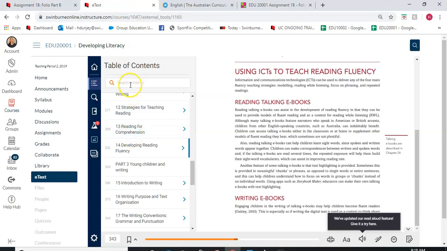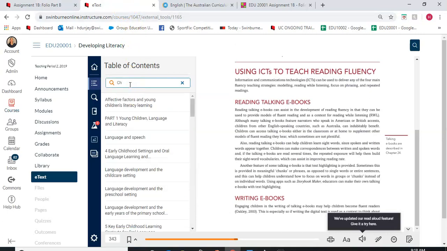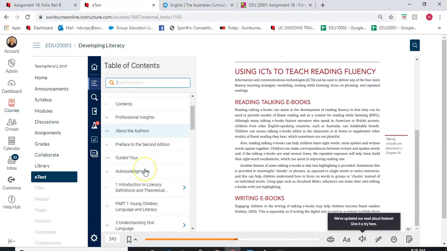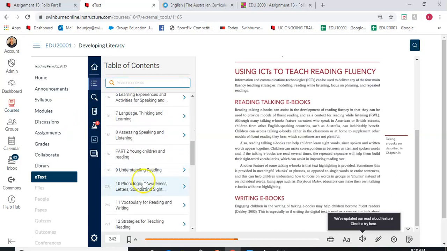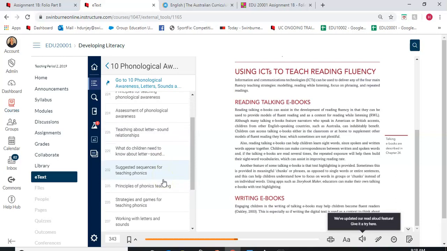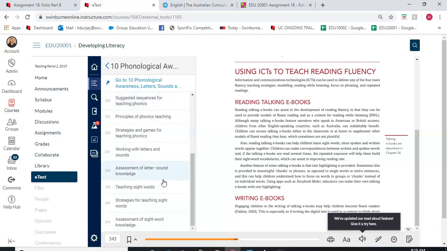If we go into chapter 10 in our e-text, you will find there is so much information in regards to phonological awareness here. You've got a lot of information, and there are so many different categories that you can have a look at.